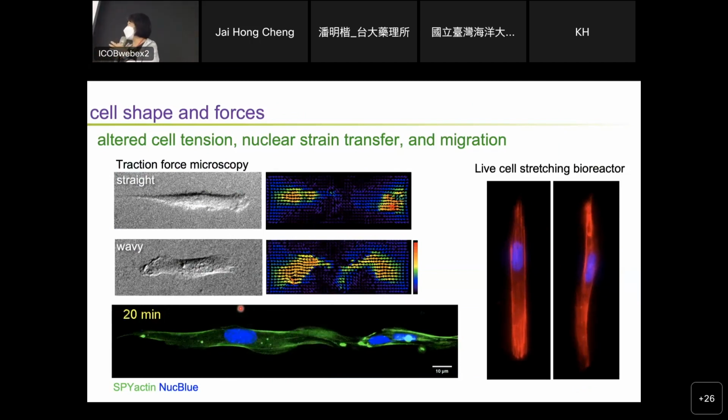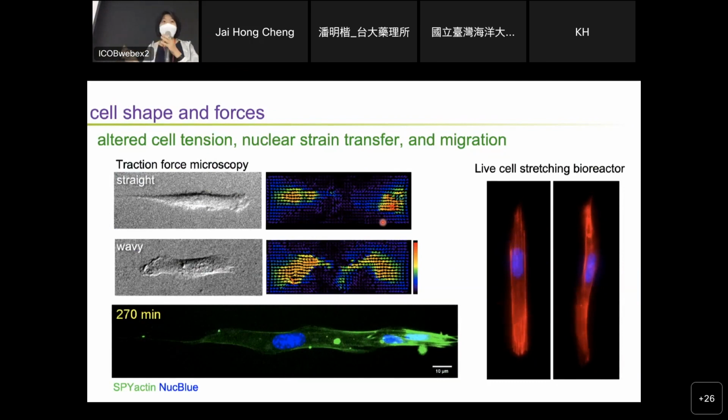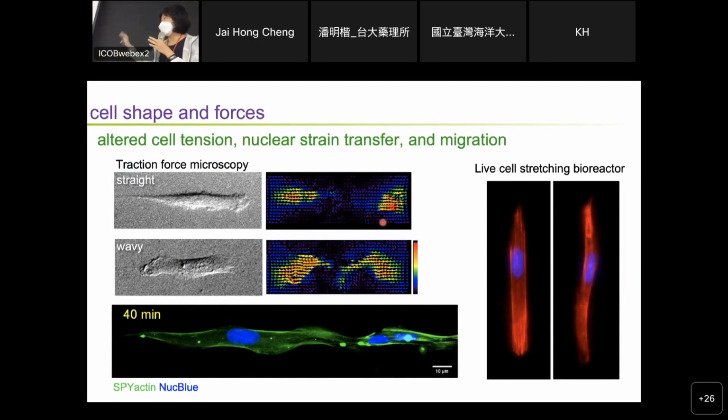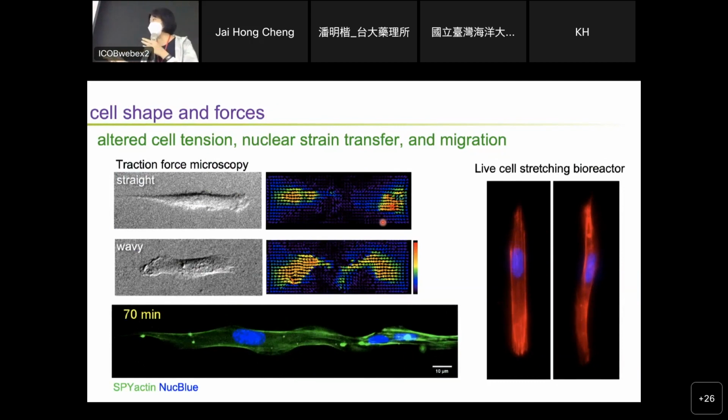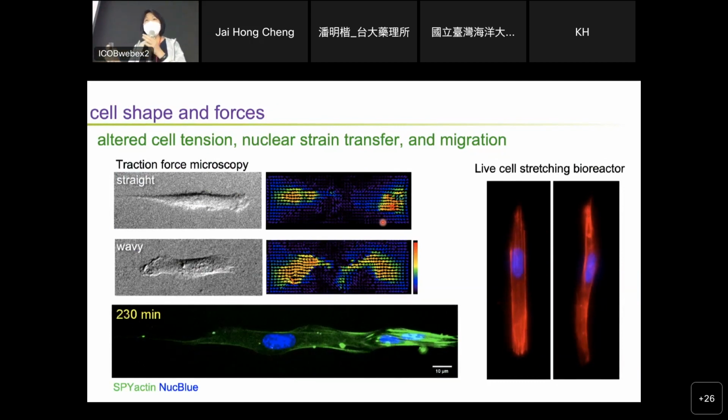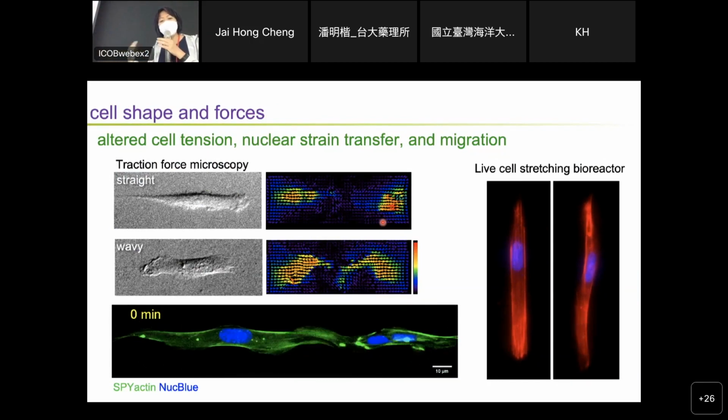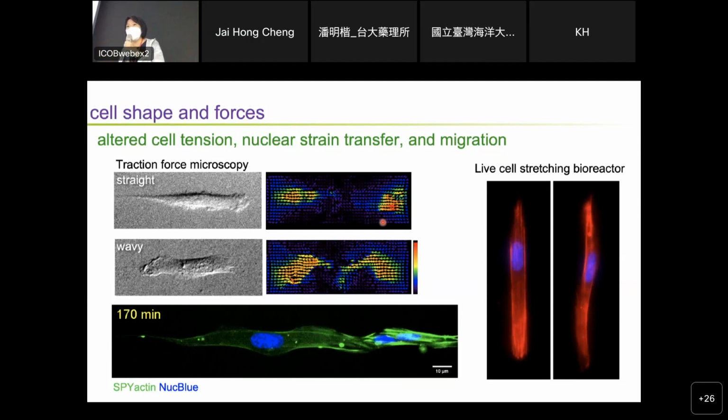So we can measure intracellular forces with traction force microscopy. We can stretch them on a microscope in a precise shape and look at the intracellular strain field and even maybe intranuclear strain field. And we can also look at the cell's life. For example, these cells are moving. We can appreciate the cell skeleton shape changes and nuclear shape changes, and hopefully one day chromosome changes.